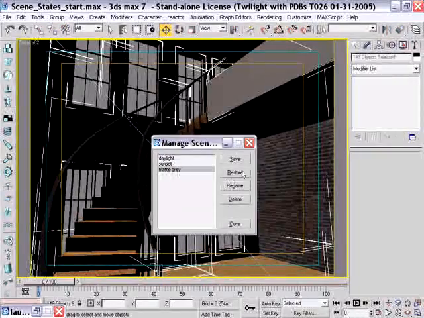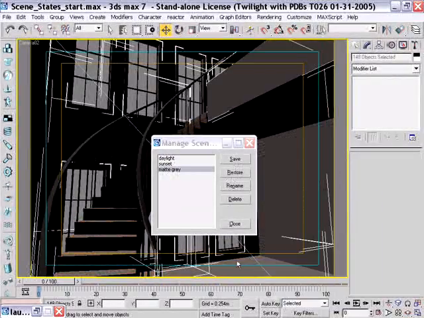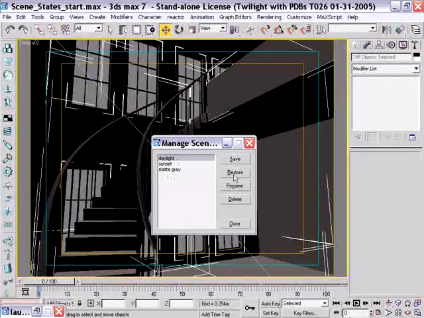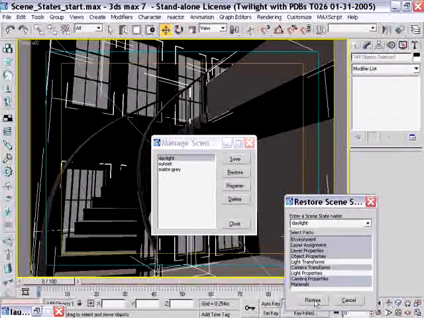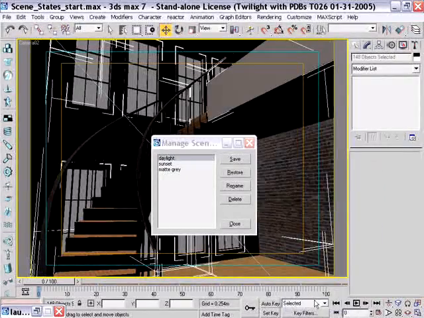Now the beauty is, if I'm in matte gray doing lighting tweaking, once I've tweaked my lights, moved them around, changed all the settings, if I restored full Daylight, all those settings would go away. They'd only be with the matte gray. But what I can now do is when I restore Daylight, I can say restore everything except for the light transforms and the light properties, and say Restore, and it'll bring everything back but those bits.